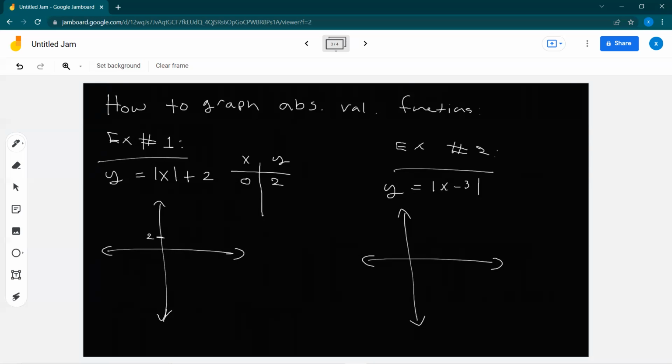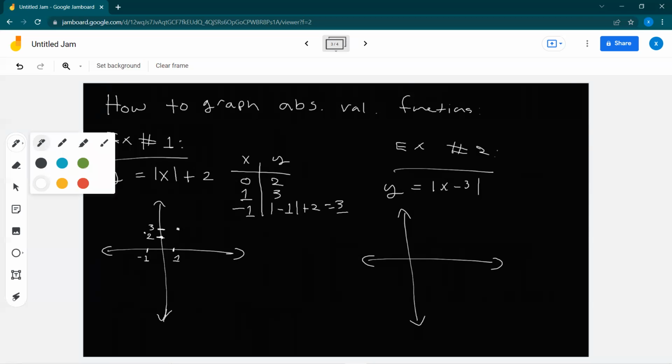And what happens when we plug in a 1? Well, when x is 1, y is 3, because the absolute value of 1 is just 1, plus 2 is 3. Now, what happens when we plug in a negative 1? Then y is going to be the absolute value of negative 1 plus 2, which is also 3, because the absolute value of a negative number becomes the negative of that negative number, which becomes positive, which stays 3. So our negative 1 is also 3, and I'll plot this point here. These are all points on this graph.